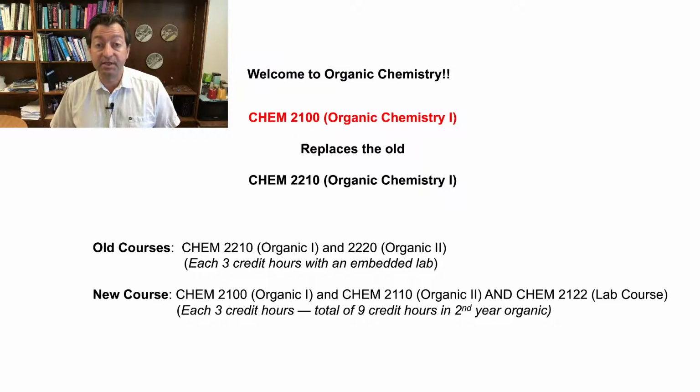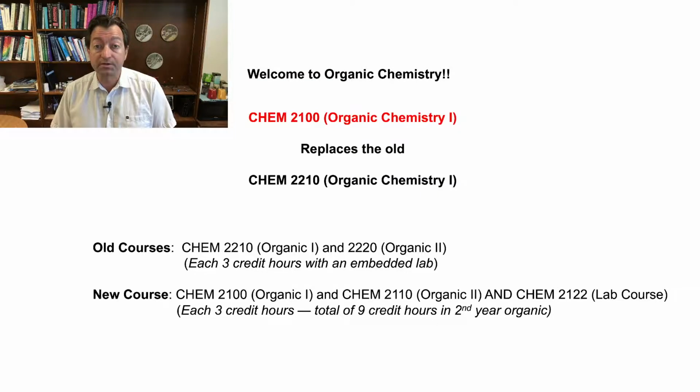This replaces the old Chem 2210 or Organic 1. You're going to catch me from time to time using 2210 by accident. Taught that course for a very long time. This is the first offering of this new course. There are some changes to the course content. In particular, we've removed spectroscopy from this particular course, which is what we used to offer in 2210. We've moved that into the lab course. But for the most part, the course content remains the same in the lectures here.